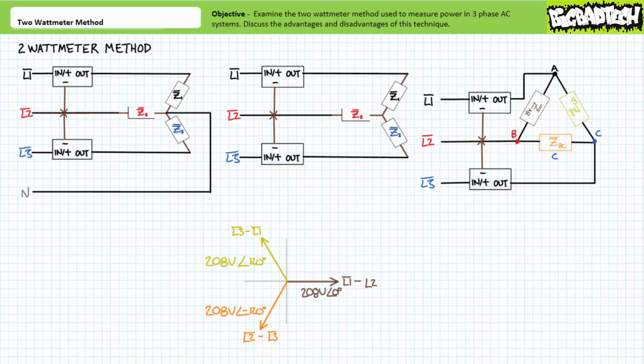Given a 120, 208 volt, 60 Hz 3-phase AC system, L1, L2 would be 208 volts at an angle of 0 degrees if we assumed it was the reference. Wattmeter 1 would measure L1, L2 as we've been traditionally presenting it, as 208 volts at an angle of 0 degrees. Wattmeter 2, however, given its flip-flop polarity, would measure L3, L2 as negative 208 volts at an angle of negative 120 degrees, or 208 volts at an angle of negative 120 degrees plus or minus an additional 180 degrees, or alternatively as 208 volts at an angle of 60 degrees. Graphically, L3 with respect to L2 would be the back azimuth or negation of L2 with respect to L3.